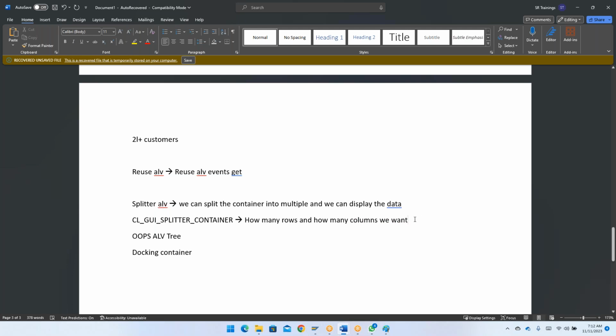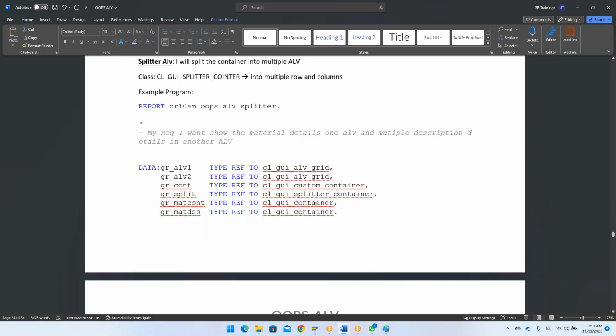So now once you have split this, the entire container has been split into multiple parts. Now in each part of the container, we need to add the data. For that, we need to use one more class called CL_GUI_CONTAINER.